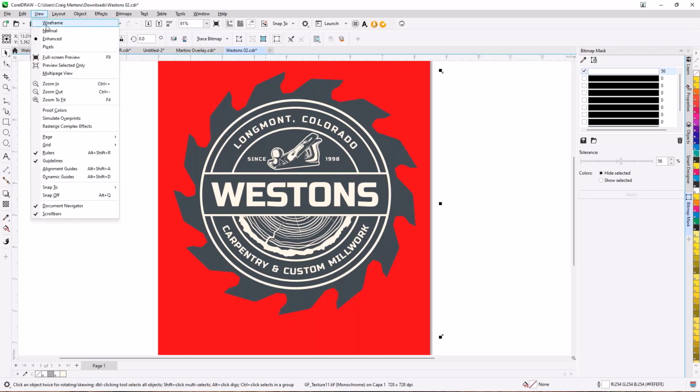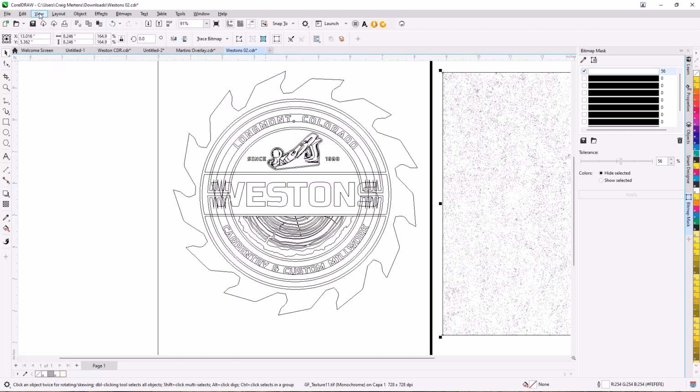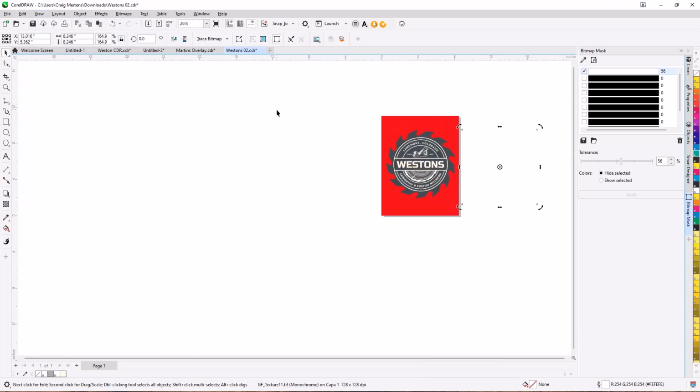If you go to wireframe view, by the way, sometimes it's a little easier to see the overlay, but also if I just double clicked on my pick tool, everything would select and I can see there's definitely something sitting over here. So I'm going to push down on my right mouse button, hover the graphic over the top, and then release it, and I'm going to get an option for power clip.